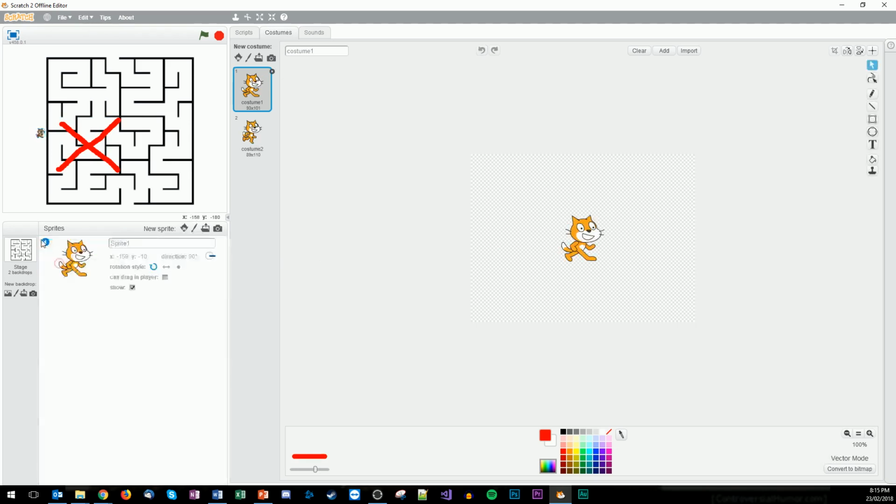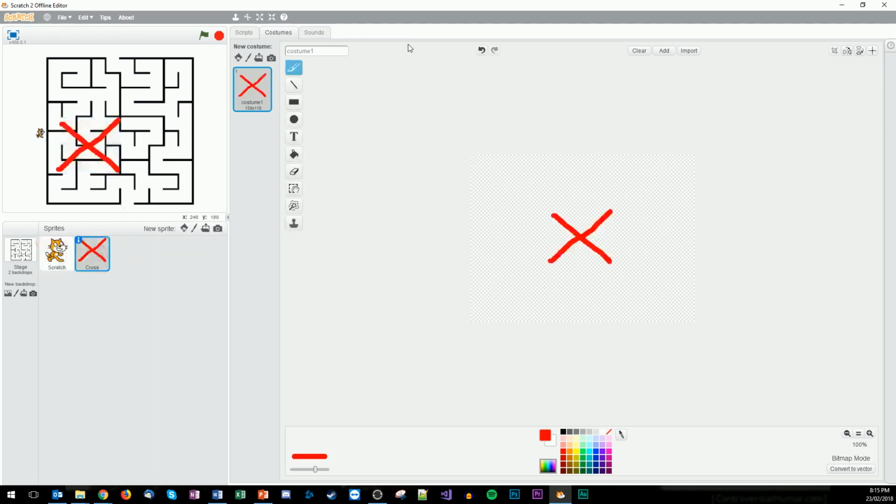And there's Scratch. And this will make more sense when we're doing a little bit more of the programming. Okay, so there's our cross. Now that's a little bit too big, so again, come back up to the tool, shrink. Now you can either click here or here. With this, because there isn't multiple costumes, it's probably easier to click on the actual image editor, and we're going to make that the goal at the end there.